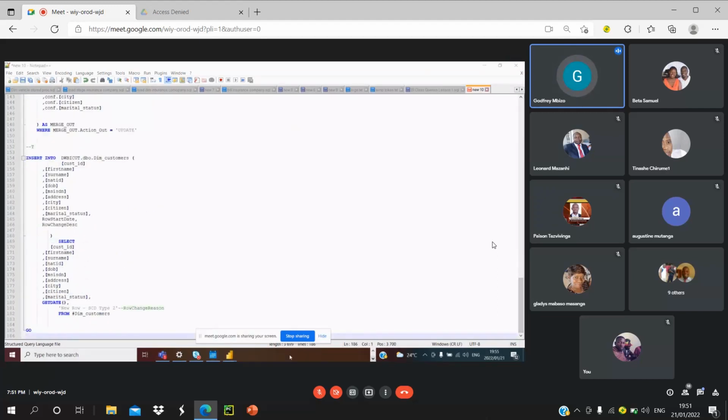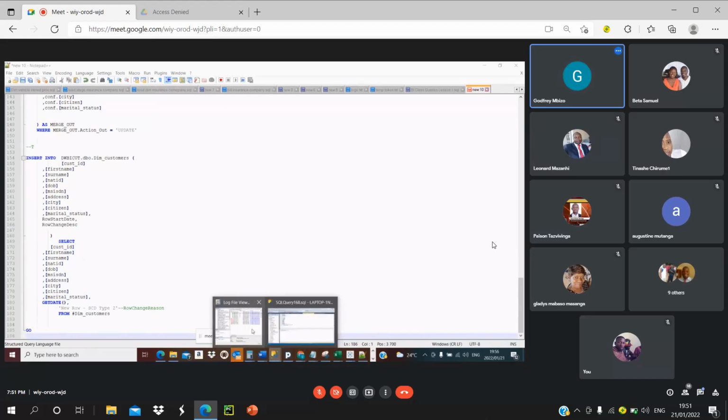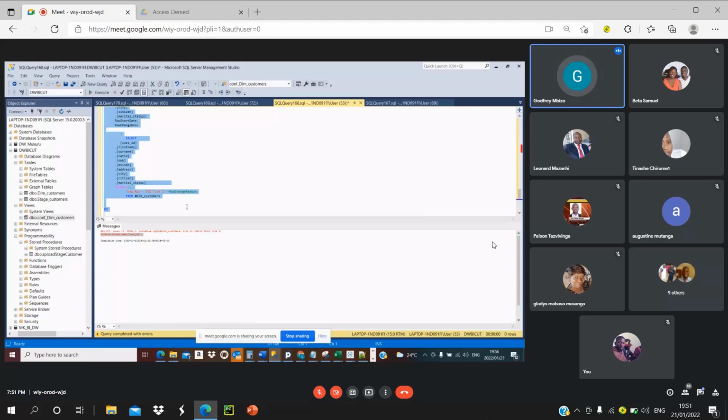So this is typical of the reality of what happens, and you can spend days trying to see what went wrong here. Cast ID. Invalid column name cast ID.